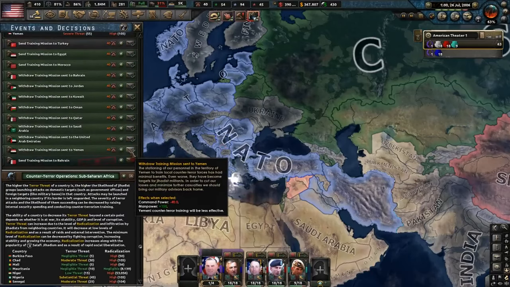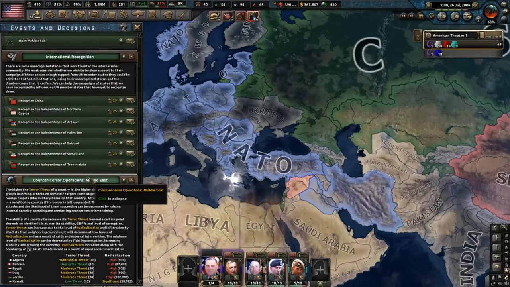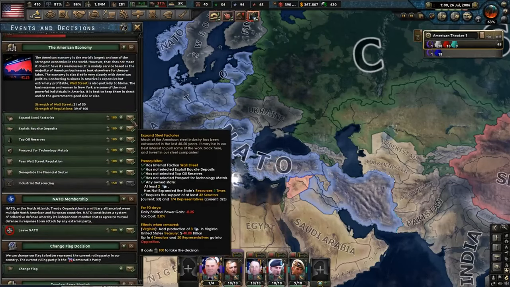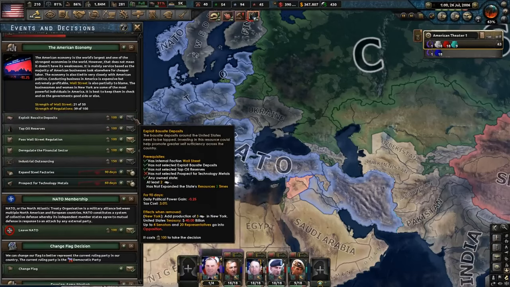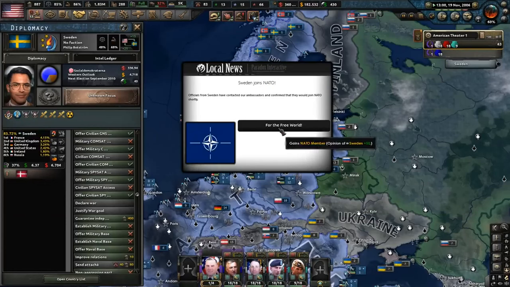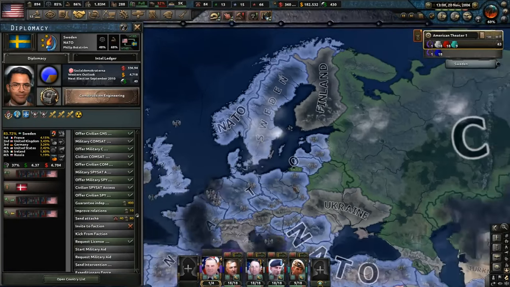Okay, let's send some more training where we can as well. International recognition? No, I think that's fine. We don't want to change the flag. We probably can expand some of the resources here. It does cost house and senate positions, so then we have to combat that. Ah, Sweden joined. Hell yeah. That's fantastic.